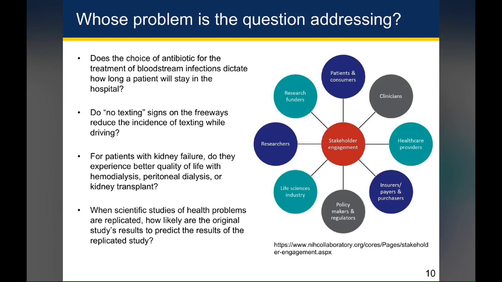In the example of the second question — does posting no-texting signs on freeways reduce the incidence of texting while driving — that question might be valuable to the general public, but I would say the primary audience is policymakers. If you're in a state or city thinking of implementing a policy putting up no-texting signs everywhere, you'll want to know whether other places that have tried it have had success in reducing accidents. Always think about who the problem is addressing and make sure your pitch is tailored for that audience.